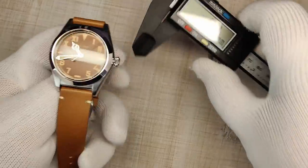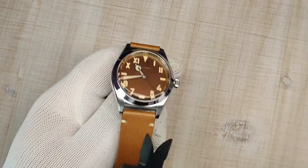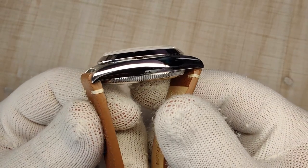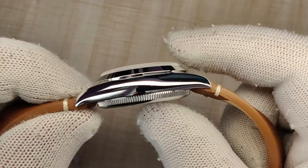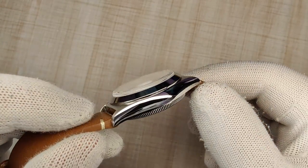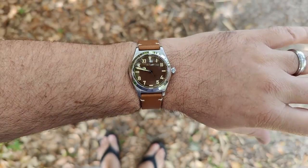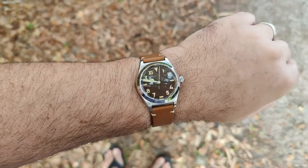This thing is listed as a 36mm case — let's check that out: 36mm in diameter, 13.5mm thick including the top-hat crystal, 18mm lug width, and an overall case length of 44mm. It's a very compact watch, and as you can see there's pretty much no turn-down to the lugs at all, so keeping it short is a necessity. You do have a really thick protruding case back, but it all works pretty well. Here we are on my 7.5-inch wrist — it fits pretty good, wears a little small, but it's 36mm so that's expected.